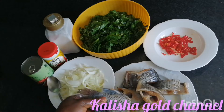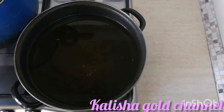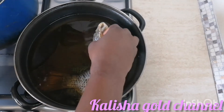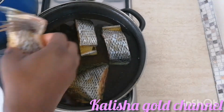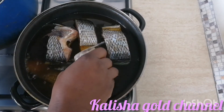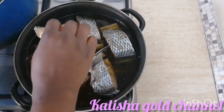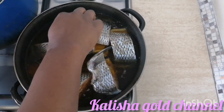I had my oil on the fire already because I had to leave it to heat up a little bit. I'll go ahead and add the fish to the pan one after the other. I just had to make sure everything goes in at once because I couldn't imagine coming back to fry just one piece of fish.